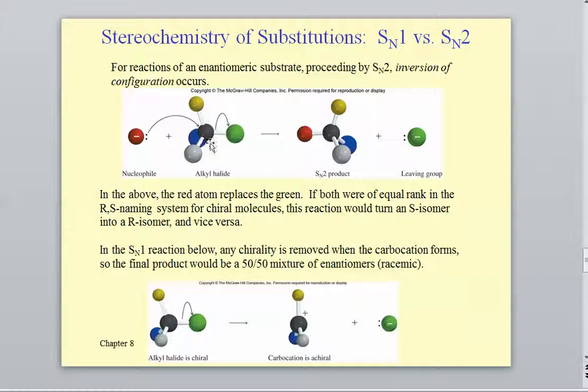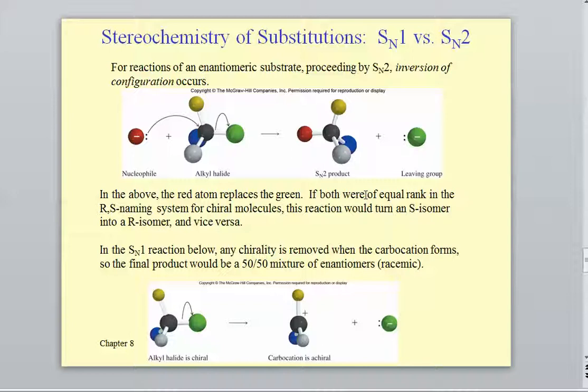So for example, if this alkyl halide were an R isomer, then it tends to produce an S isomer, even though it is a different chemical product, different name. We have changed the atoms after all. But as far as the configuration around that chiral carbon, it is the opposite of what it starts off as. So if you plan ahead with a chiral alkyl halide, and if we know it's going to go SN2, then we can anticipate how the chirality of the product will be affected.